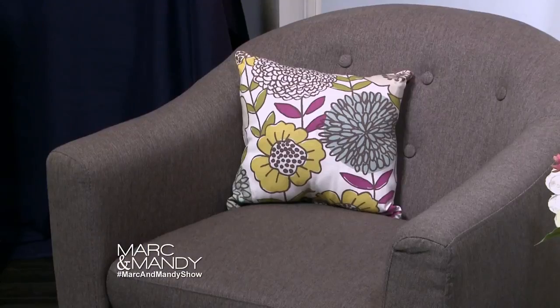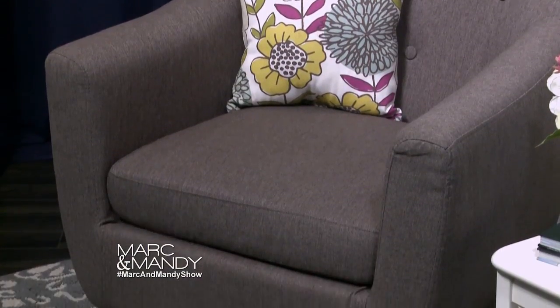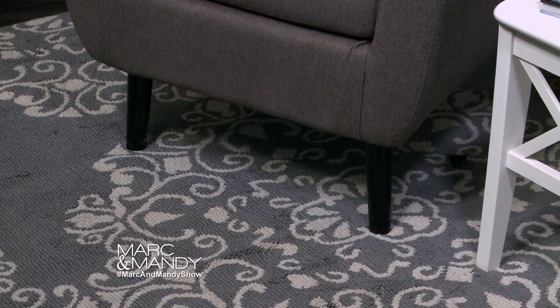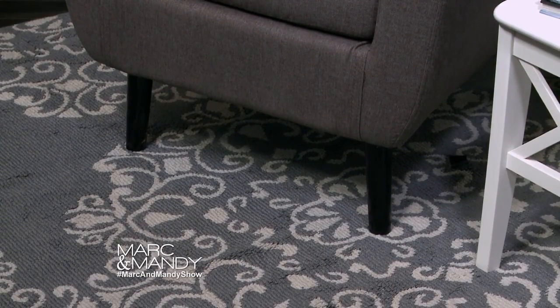Other things you can do: if you're not a big fan of the flooring, instead of changing the flooring, throw down an area rug. And even if you have a rug, layering rugs is actually really big as well — it looks really nice because you're layering your textures, and it also hides a really ugly rug or stains. If you have kids and pets, sometimes an area rug is easier because you just roll it up and throw it out.